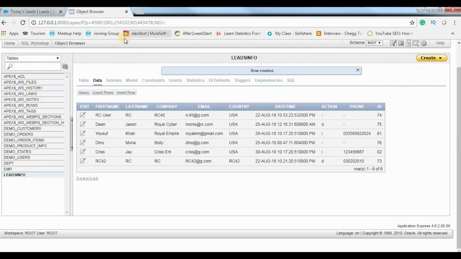Now, checking our second application, Oracle to SFDC. Here we are going to update a record, namely Chris J. First check whether this is present in SFDC or not.